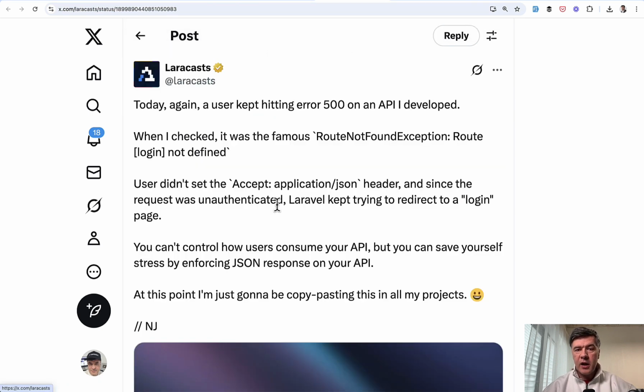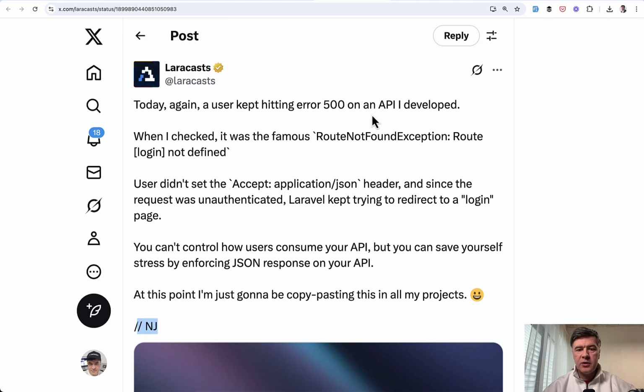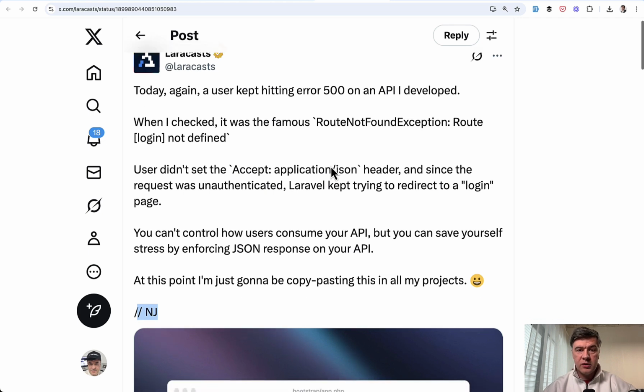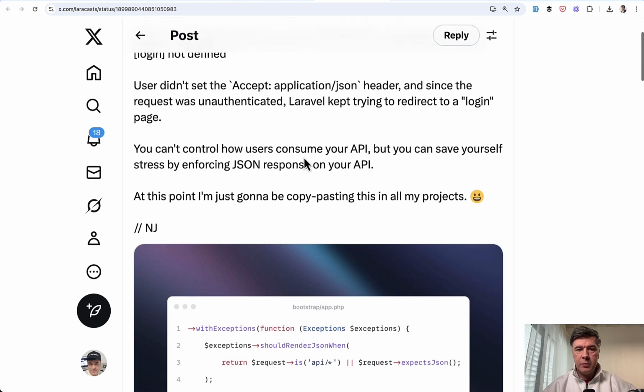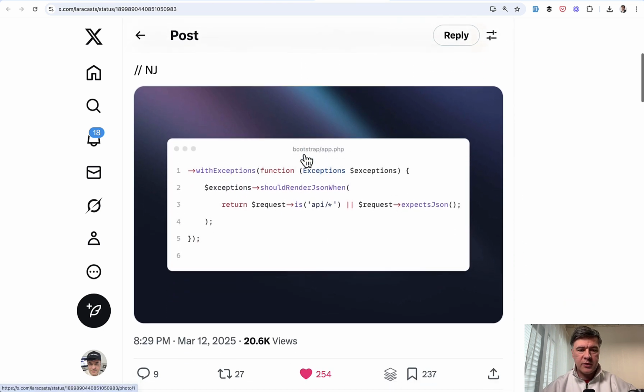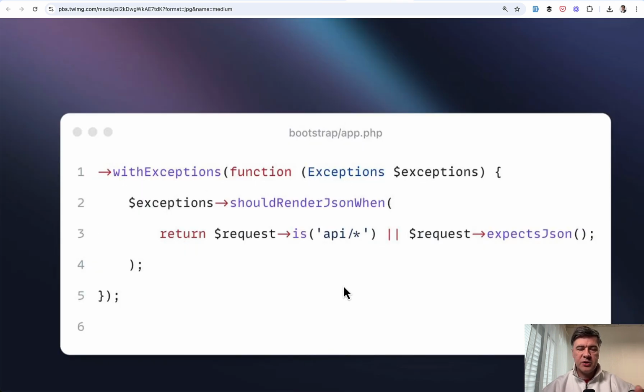The next tip comes from Laracasts, or from Nuno Maduro, who now works at Laracasts, and this is about 500 error on the API. So if you have a public API, you never know who would consume it and how. And a pretty typical mistake by developers is to not accept application JSON. This is a typical mistake even for your own APIs while working with Postman. I've noticed that in my own comments on YouTube and in courses. So with this piece of code, the exception would be overridden with actually rendering JSON instead of throwing 500 error. Again, the same image in the zoomed in version so you would see more clearly.